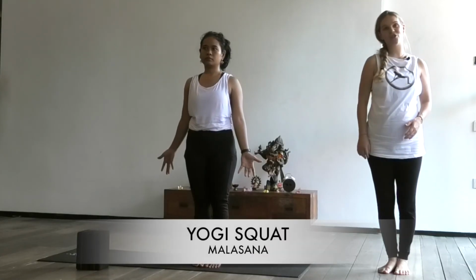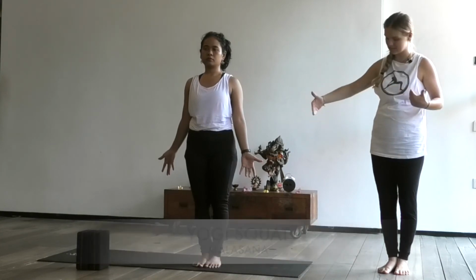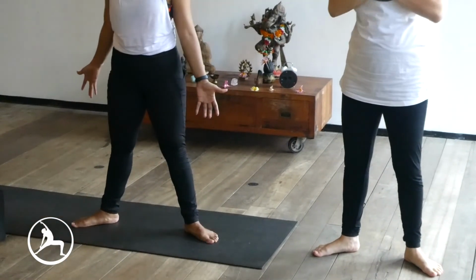So coming into our Malasana, our yogi squat from Tadasana, Lala is going to start with just separating her feet and allowing the toes to point out to the side. Then she can already place the hands in front of her heart and then just slowly lowering down.